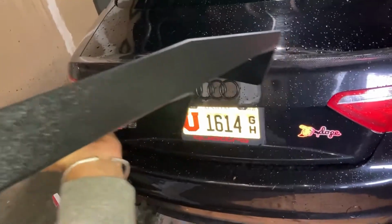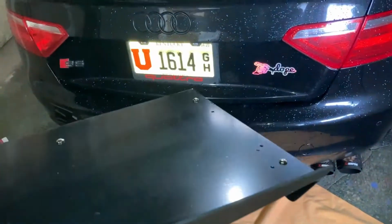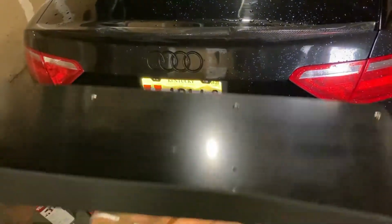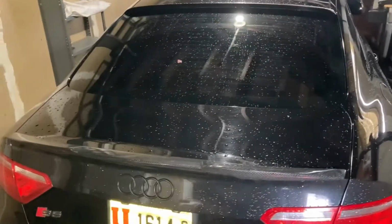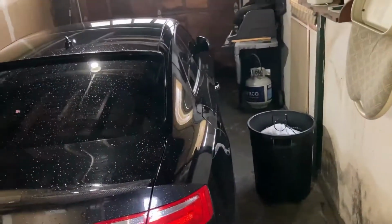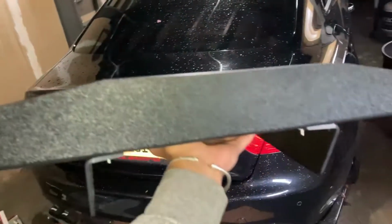You know, it's 60 bucks. Most diffusers for these cars are like 400, 600. I don't have that stupid amount of money just for a diffuser. I'm just gonna try to see how it fits, and whenever I get better weather, as you can see my car is like soaked, so whenever I get decent weather I can take some pictures and show you guys outside how it looks.